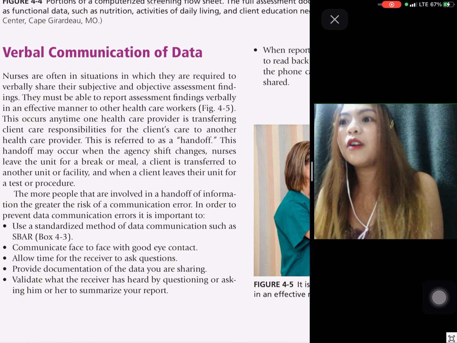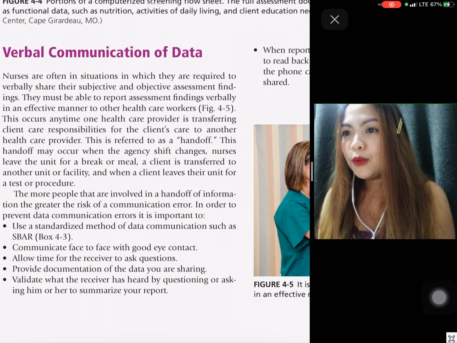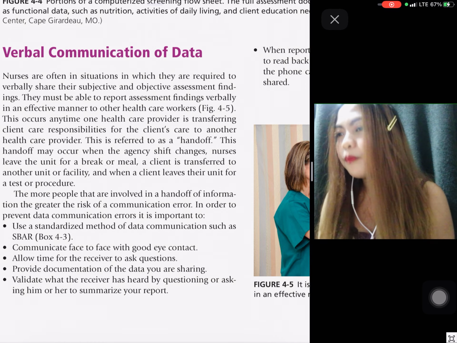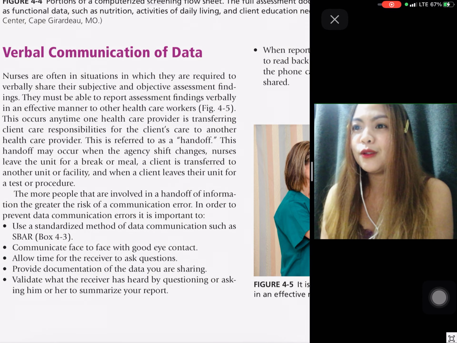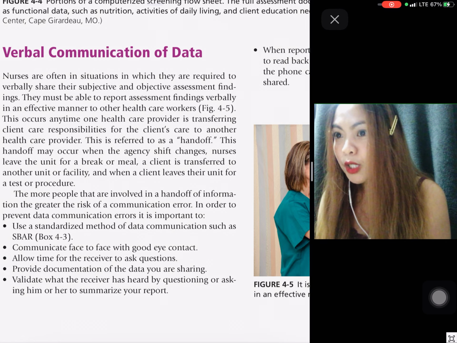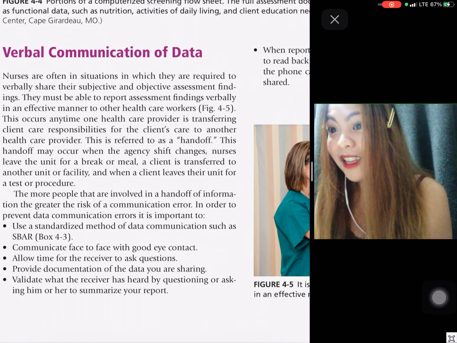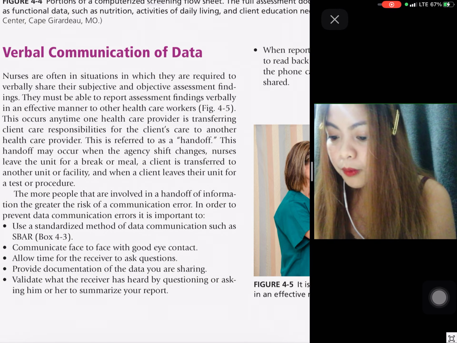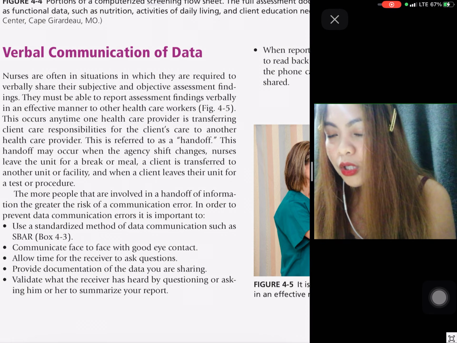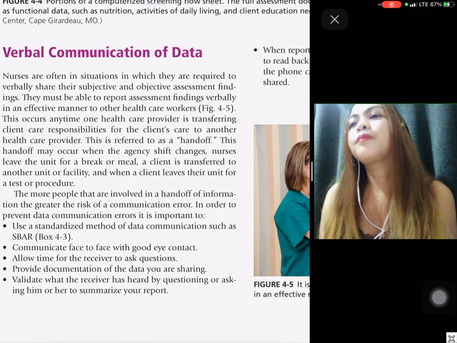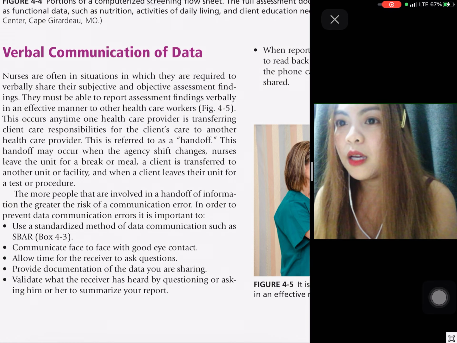O kaya naman mag-transfer ka ng pasyente, kailangan, syempre, iba na yung mag-aalaga sa kanya, kailangan mo i-verbalize yung endorsement na tinatawag. Endorse mo, verbally. Tapos, aside pa dun sa papel na nakakasulat dun, i-verbalize mo yung mga kailangan pa ng pasyente, lahat about sa patient. So, pwede rin na mag-hand off kapag merong, yun nga, shifting na ng nurses. Kunyari, night shift ka, endorse mo na sa AM shift.